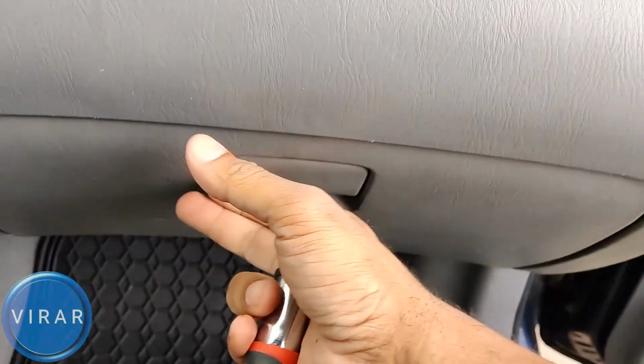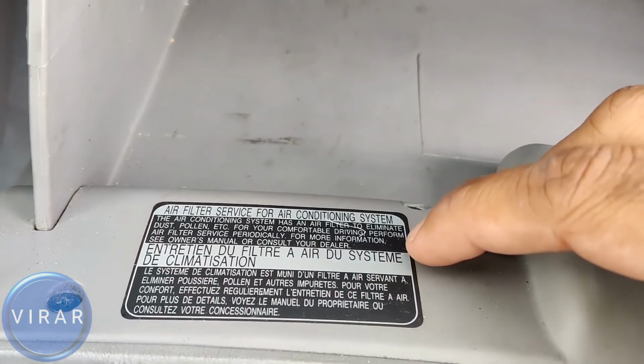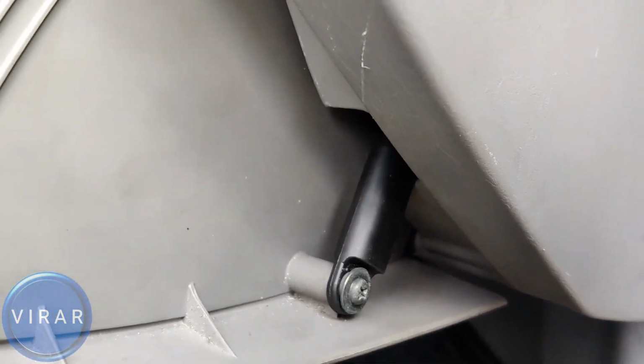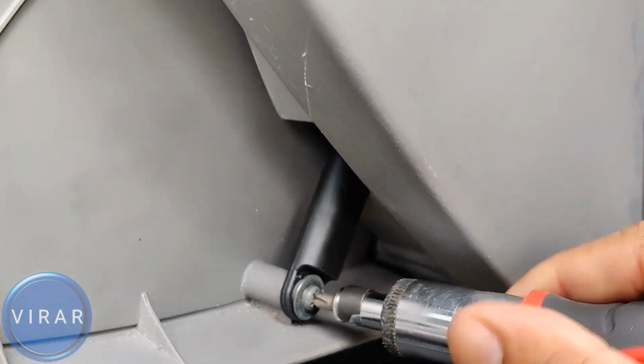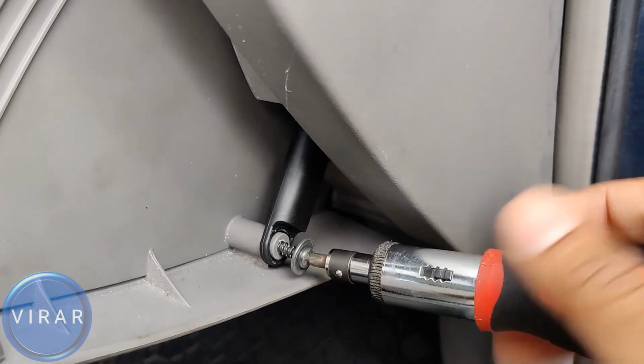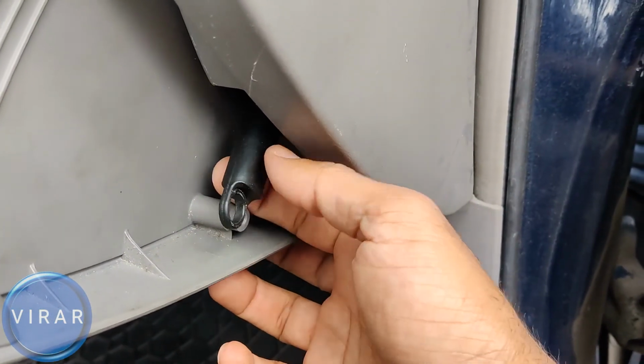Right there, that's your glove box. Open up the glove box. There's even a label on it indicating that that's where the cabin air filter is. Now, once the glove box is open, on the side there, you see that black arm. It's held in place by a screw. For that, we'll need to get a Phillips head screwdriver, and then let's get the screw off. Make sure you don't lose the screw, so keep it somewhere safe. Now we can get that black arm out of there.